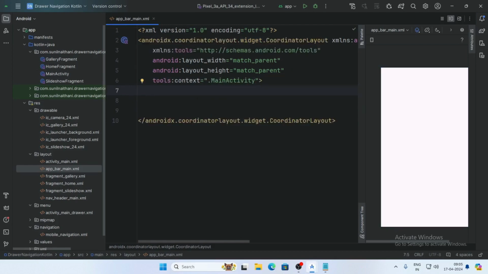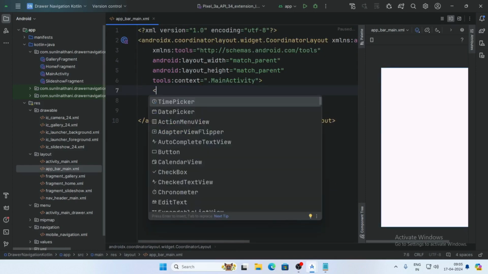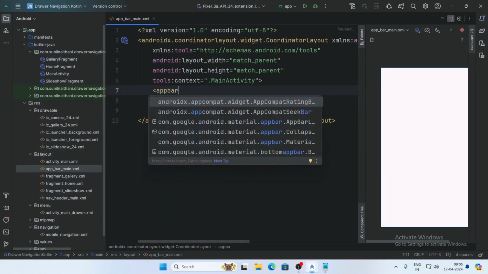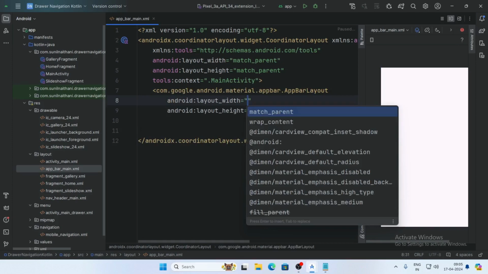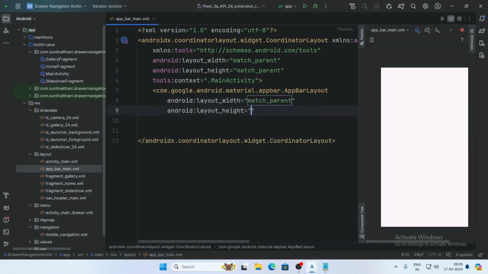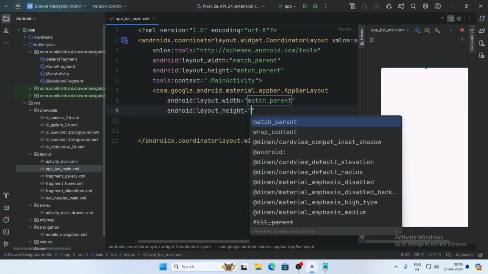Now add the AppBarLayout here. So right here AppBarLayout and select this, and give the width match parent and give the height wrap content.